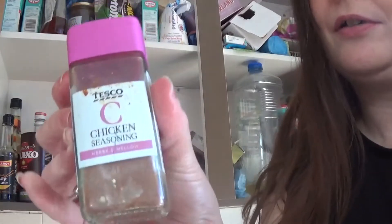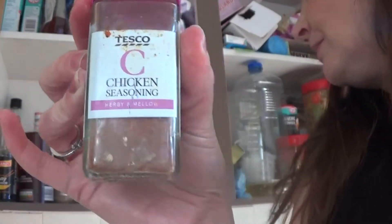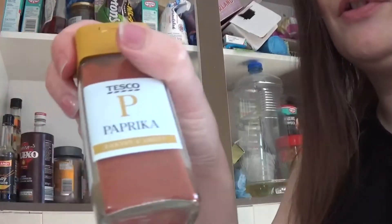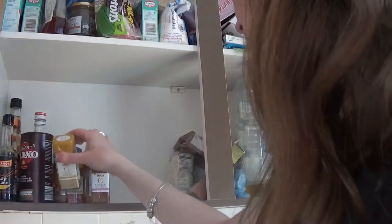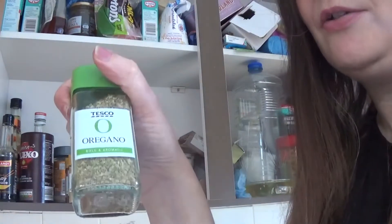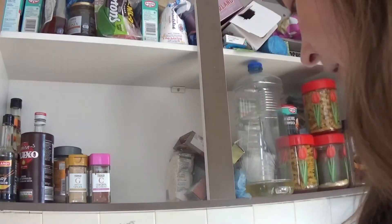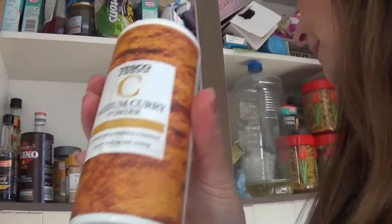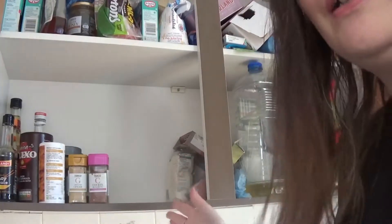Also this chicken seasoning is pretty good as well — that's really nice if you've just got some plain chicken breasts and you want to jazz them up, that's just from Tesco. Paprika, really good to have on top of a prawn cocktail or a prawn jacket potato. Ground ginger just for baking. And oregano as well, really useful — just a few Italian dishes, which jazzes up your spag bol. And then I've got some curry powder as well, so we can have coronation chicken — mix that with mayonnaise. It's already looking better, they've saved so much space.